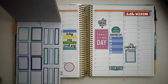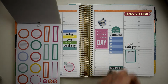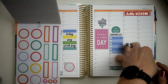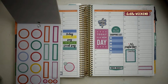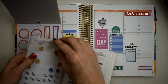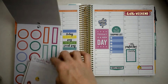Okay, and then I think I'm going to have to use the lined because I don't have any different ones. So we're going to go ahead. This is for my face mask, which I've got a sticker for from Little Annabelle's Plans. Let me see. I think I'm getting low on those, actually. Some of those. I think I'm going to pull in this yellow one because we got that yellow right there. And I love my face mask, y'all.